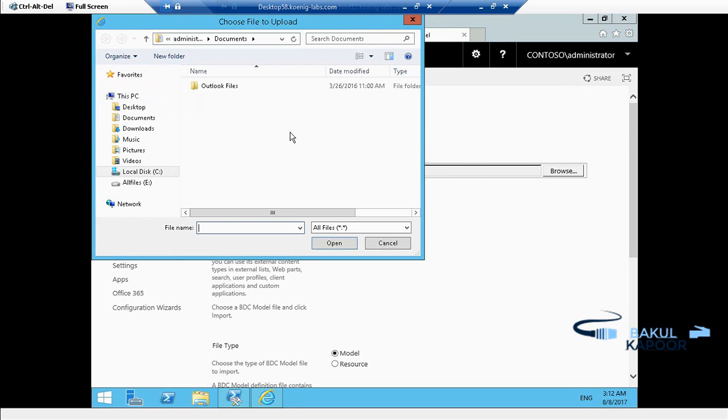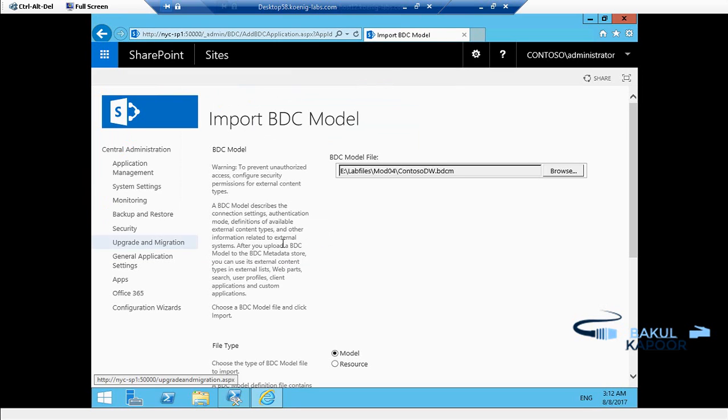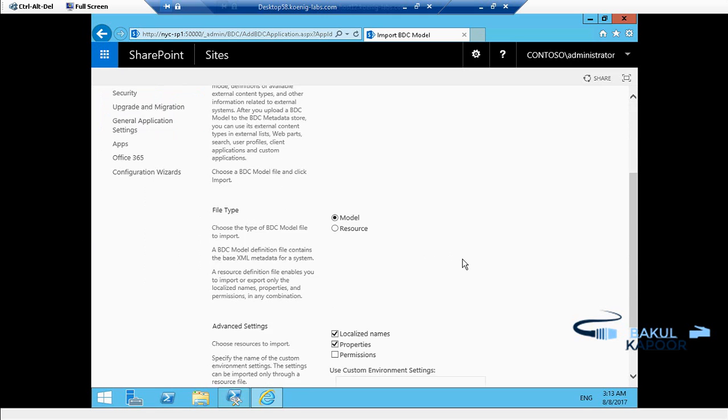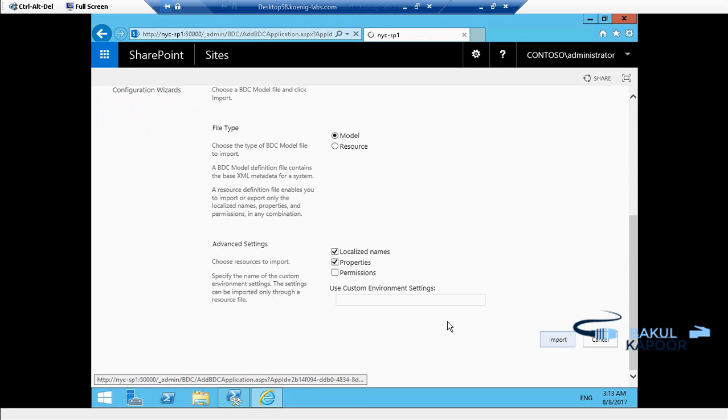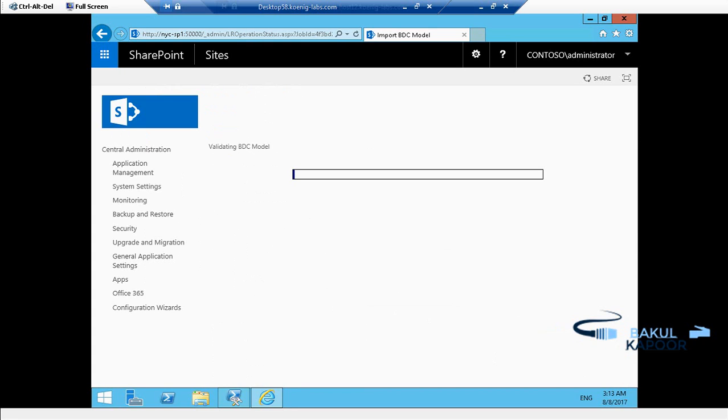So I'll go ahead and import it here. It basically has the information of some other employees that are not in my domain controller, but I'll go ahead and import these users into my SharePoint using BDC.